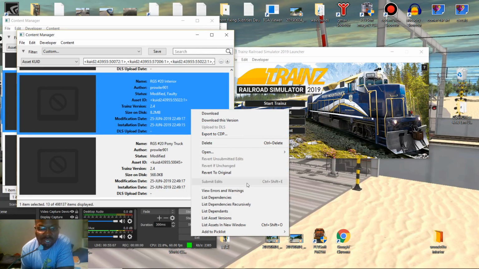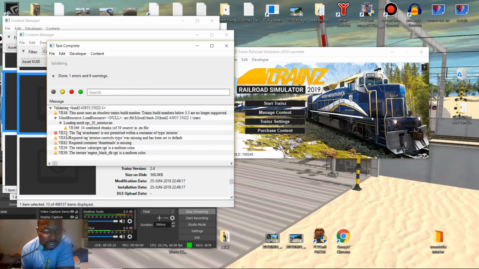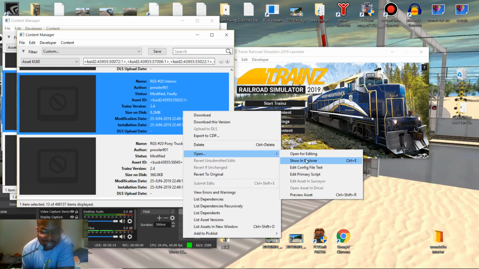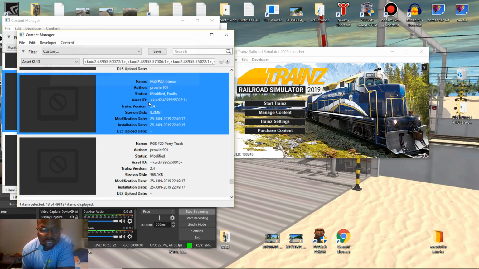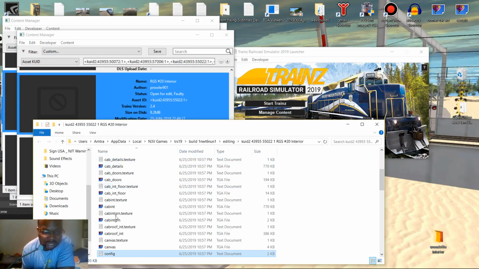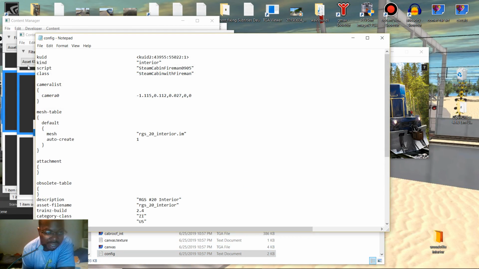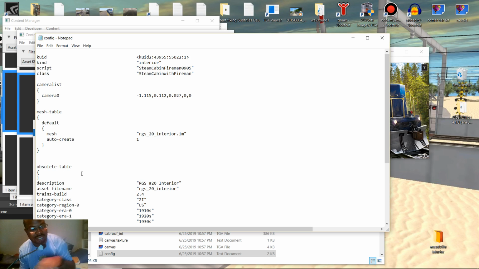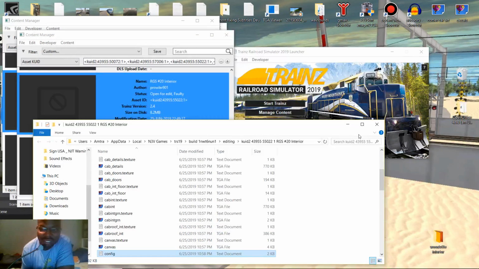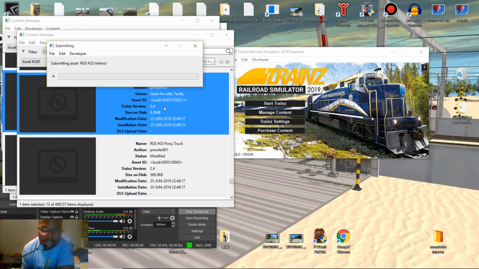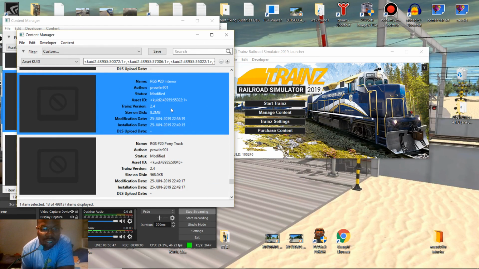Okay, now the interior is faulty. Why is that? The tag attachment is not permitted within a container of type interior. Alright, at least it's not faulty for something complicated. Okay, I just have to delete where it said, what was it? What was I supposed to delete? Okay, oh, attachment. Why would you even type it if you're gonna leave it blank? Ugh, whatever. Okay, that's not faulty anymore.